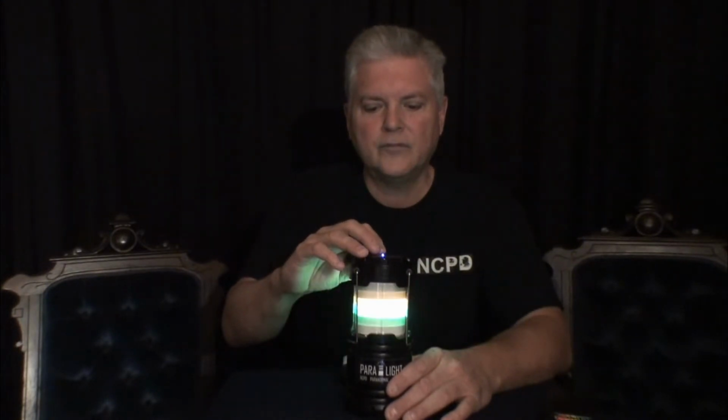If I want the second level, which is the high setting for sensitivity, I just click the button one more time. The green and the yellow bars light up indicating that. If I'm happy with that sensitivity, I hold the button down for 2 seconds, it flashes, and I'm there. So now when I turn this on, it's going to be more sensitive. And I'll demonstrate how that is later. Okay, let's go to the third level. Again, you're going to hold the button down, it will flash, it will show you, and remember, the current state that it was in. Okay, one more click. That is the ultra high sensitivity setting.